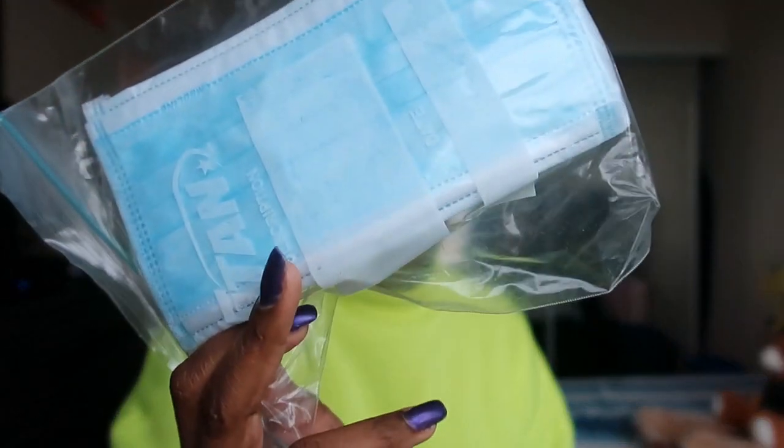I also carry some masks, and people have to realize that these types of masks are not respiratory protective masks. These are just regular masks that we might put on patients that are infected if they're trying to come out of isolation. We put that on the patients, but sometimes you can put that on yourself if you're trying not to touch your face. I think there's a lot of misinformation out there because people think that it protects you from the actual germs around you.